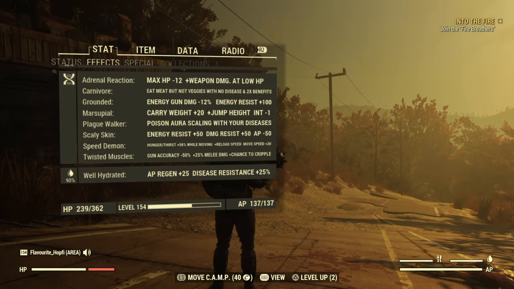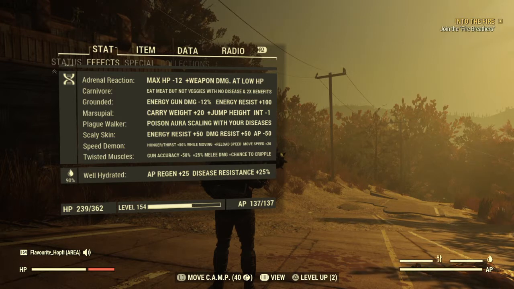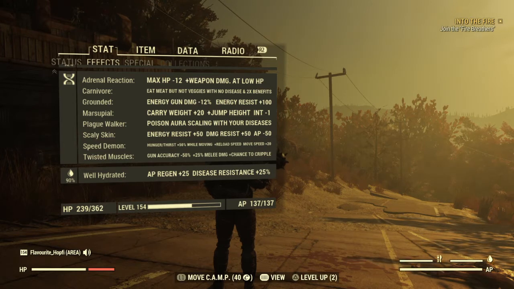Scaly skin and grounded, we don't really make use out of energy damage. We do have the heating coil mod on our super sledge, so we're missing out on a few points of energy damage because grounded decreases our energy damage output, but it's so low that it's worth the 100 extra energy resistance. Carnivore, well, you don't need it at all. This is just a convenience mutation, I'd say.